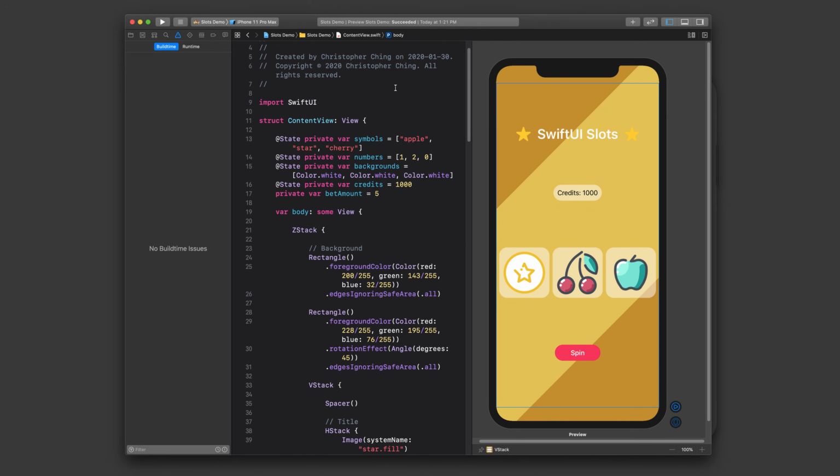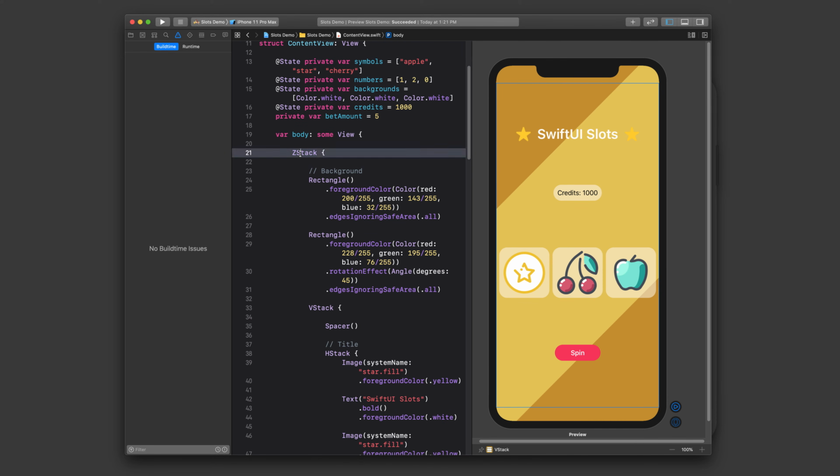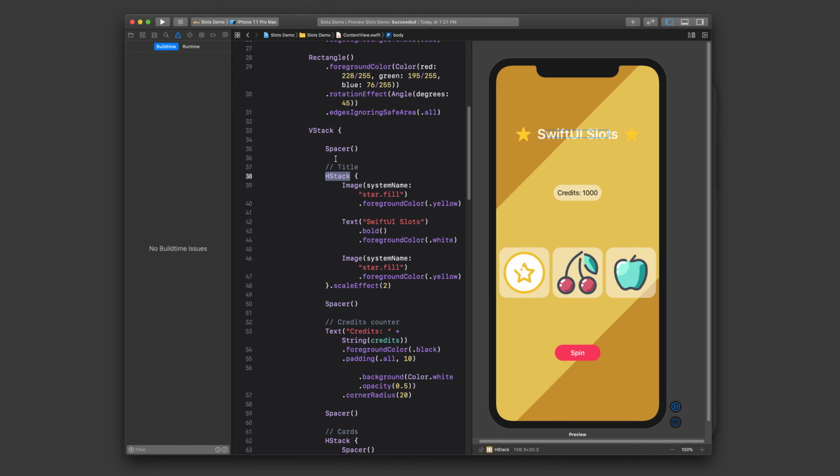Oh, and I forgot one quick tip for the challenge that is actually quite crucial. So in any of these containers, like a ZStack, VStack or HStack, any of these containers, they can only contain a maximum of 10 elements inside. But don't worry, you can nest it. So let me just give you a quick example.